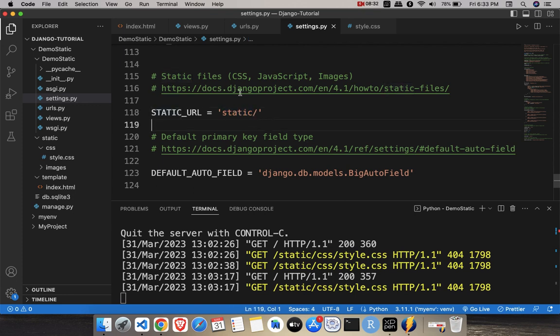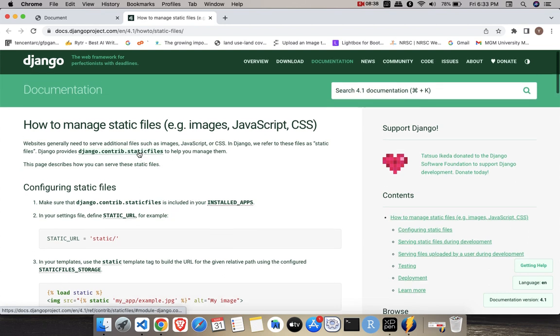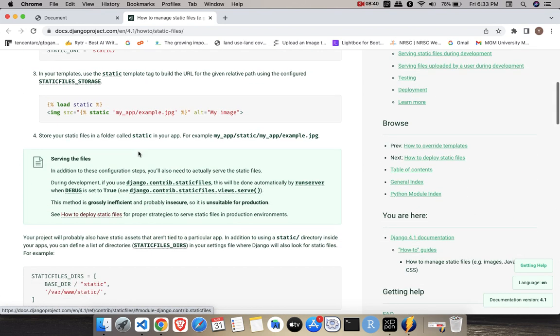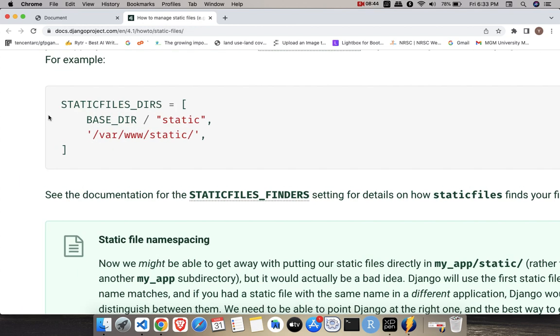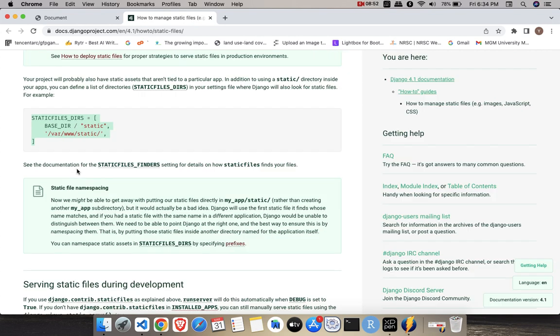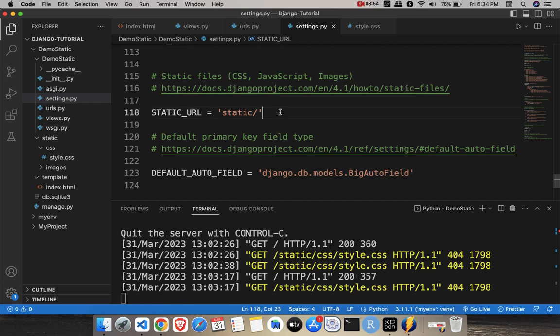If you observe this documentation part and click on it, you will go to the official page of Django static files. Just go through this documentation and it will tell you that you have to create the static files directories path and it should be static. So I'll just copy this much, come back here and paste it after this.